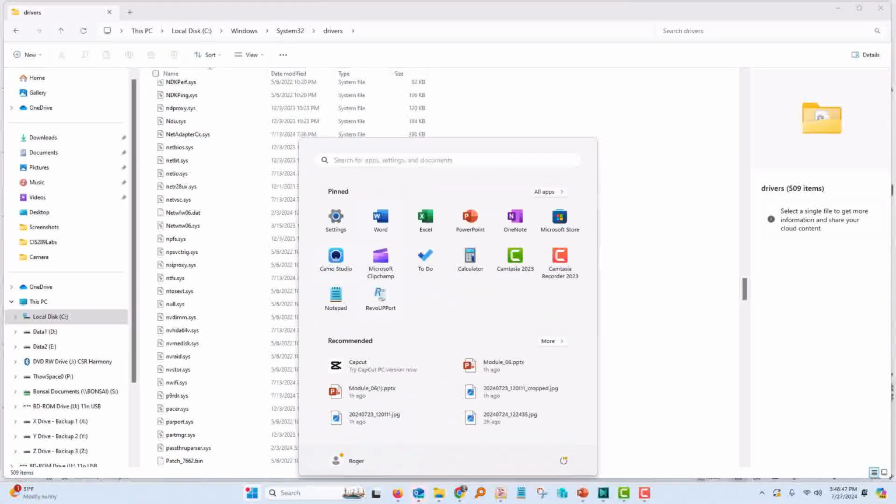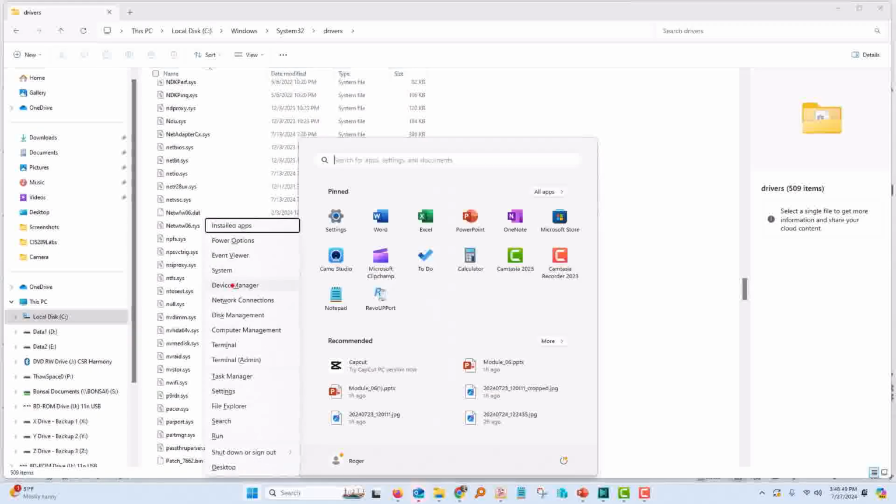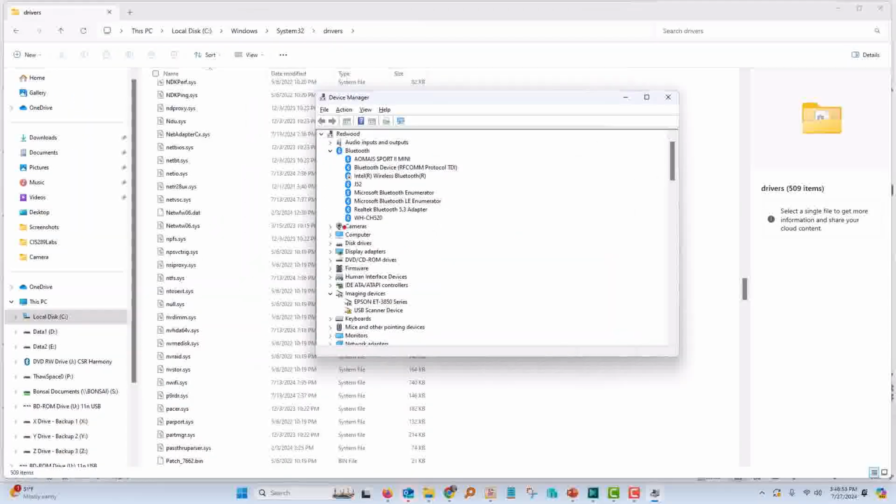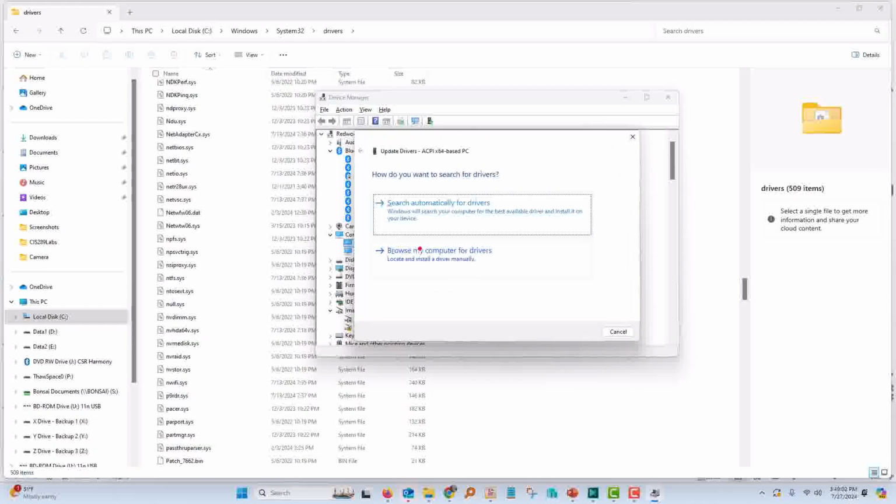Let's open the device manager, and you'll see that there'll be something here that indicates that it hasn't been installed correctly, right? And you would right click on that and go update driver, and then browse my computer for drivers, right?